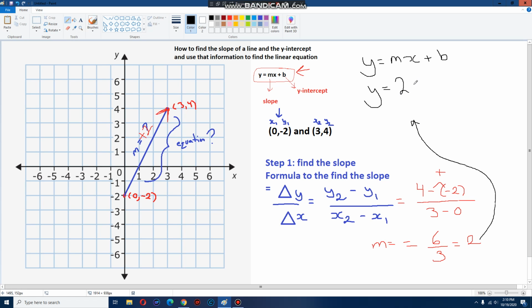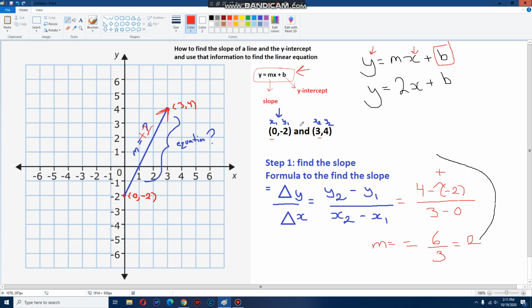And then it's going to be multiplied by some x, and of course we're going to add it to get b. Now again, remember, we're trying to find out the y-intercept. We can't find the y-intercept if we have no idea what x is or what the value of y is. We need to fill those things up. And how do you do that? How do you fill them up? Well, we got two coordinates over here. We've got 0, minus 2, and we got 3 and 4.